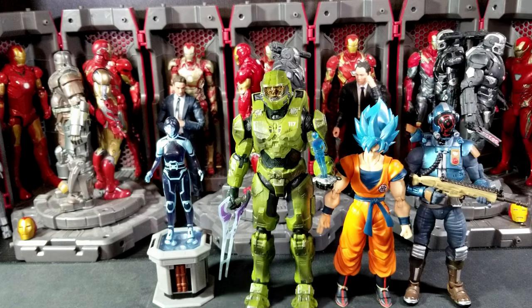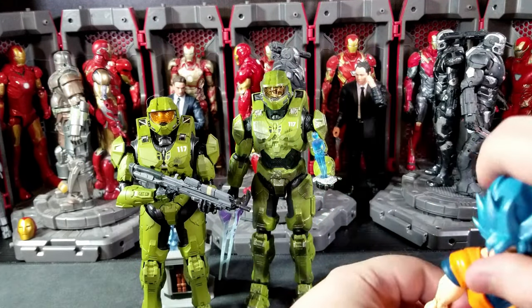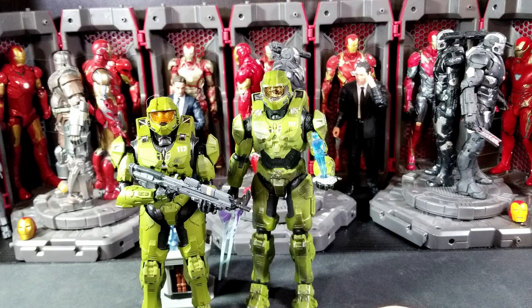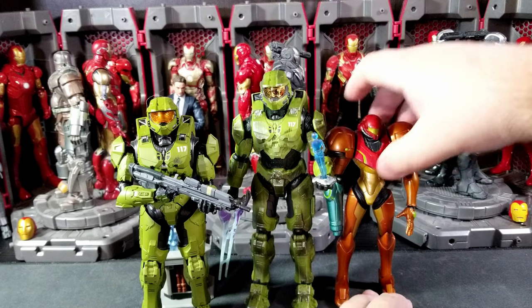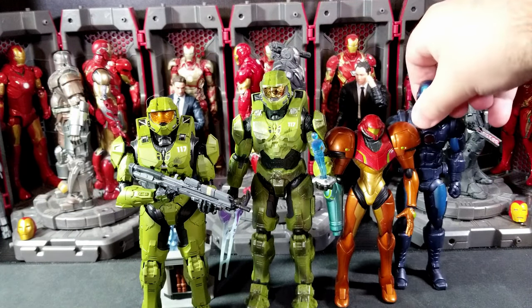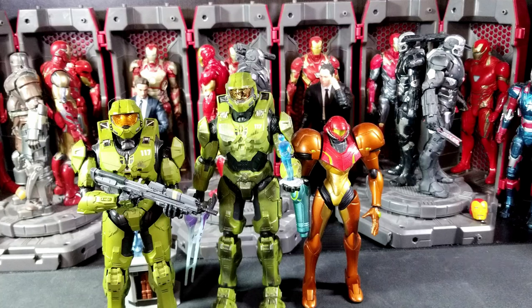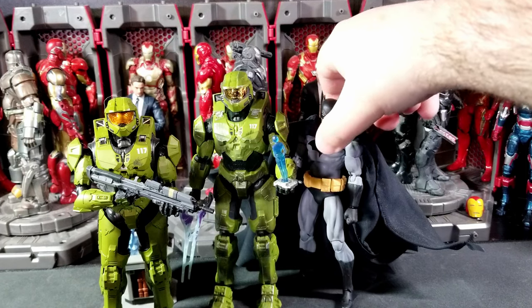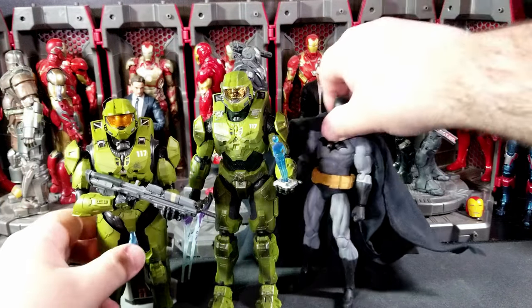We got an SH Figure Goku, Jazzwares Fortnite, the Visitor, are 1000 Toys Master Chief — which I think everybody's preferred anymore because he just looks good and scales well, though he's a little short for six-inch figures like Marvel Legends. We got our Figma Samus, Mizuku Stealth Iron Man, and last but not least our Moffex Batman. There's your size comparisons with all these other lines and brands.